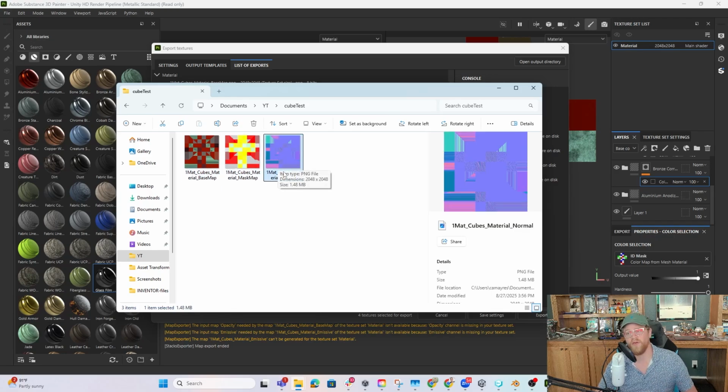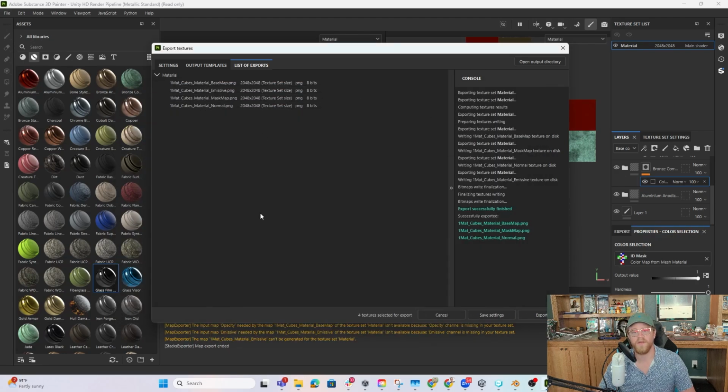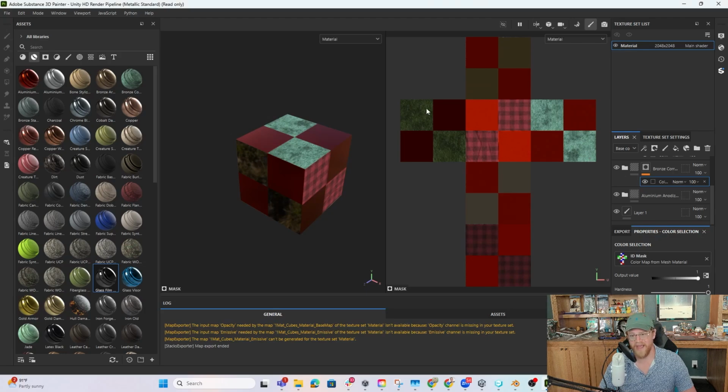If we had kept all four as four separate materials, we would now have 12 different textures that all need to be imported for this one element. So hopefully this is helpful to explain the core concept of how to use an ID map or a color map. All of this is really all about masks and painting out different types of texture within your object.